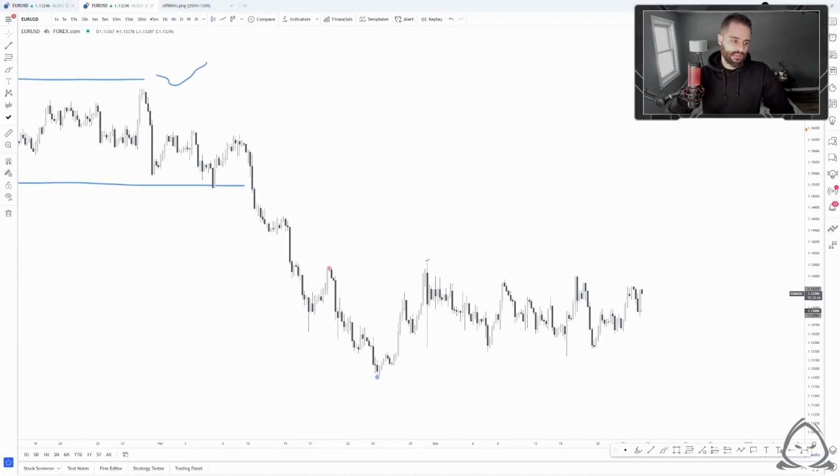Obviously, it is Christmas Eve tomorrow, and the markets are going to start to slow down a little bit. There's still obviously going to be banks and institutions and things like that trading, but overall you're going to start to see a slowdown in price action. There's going to be setups, but it's about employing proper risk management, not swinging for the fences, not going on the daily chart and being like, well, I'm going to buy here, and I'm going to be looking to take out these highs, things like that, because realistically it's probably not going to happen this week, maybe not even next week. Probably wait until the new year.